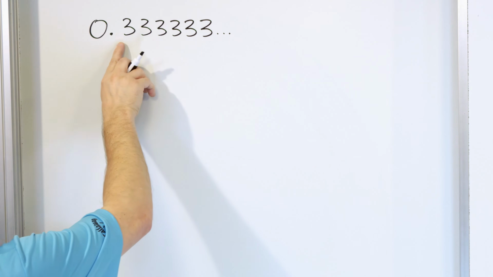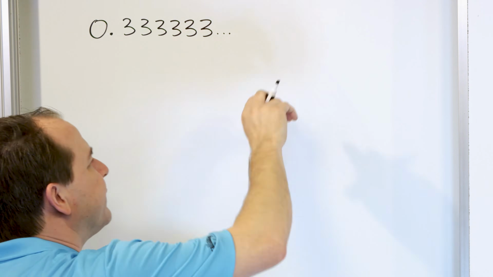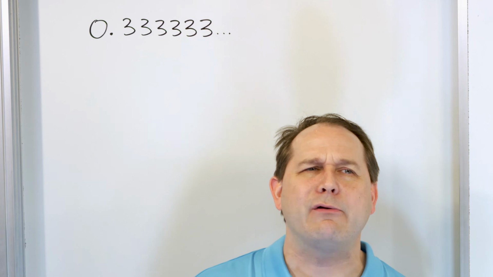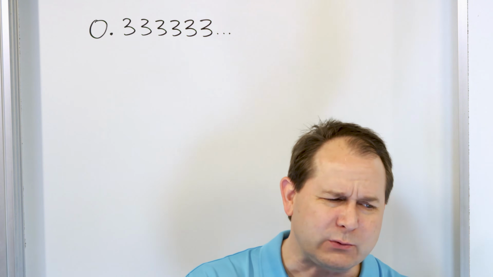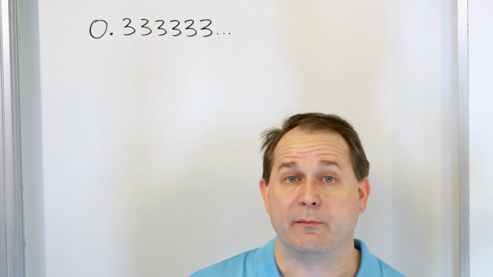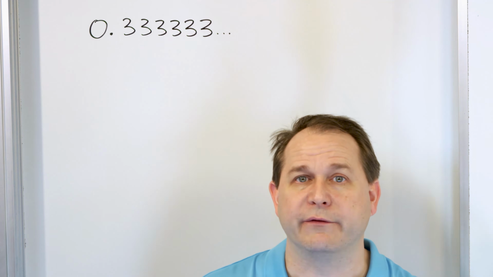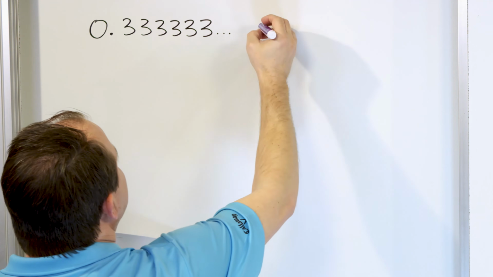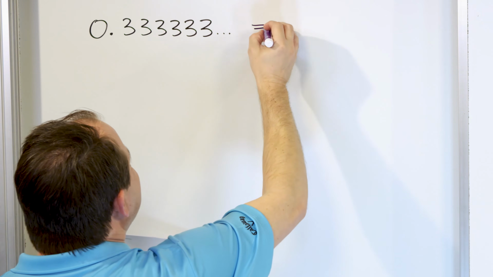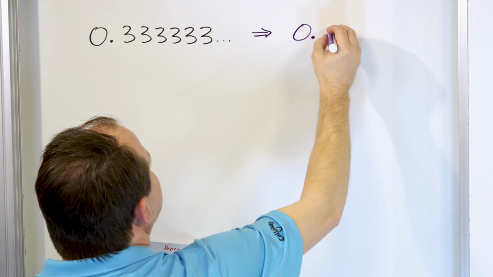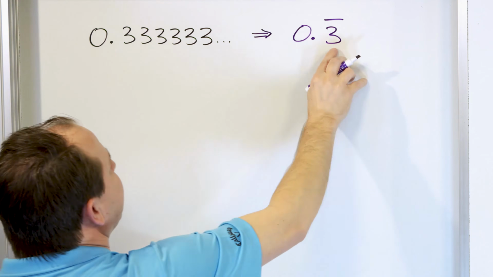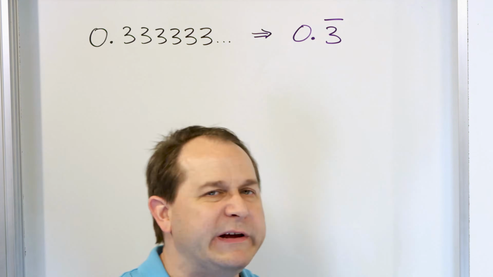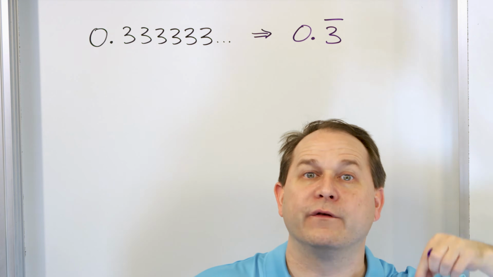And I know that this idea of decimals that can go on and on forever seems a little weird at first. How can something go on forever? Well, in math, we can have numbers where the decimal literally goes on forever. So the way that we write this repeating decimal is we represent it like this, 0.3, and we put a little bar over the 3. The bar over the 3 just means that the 3 goes on forever.